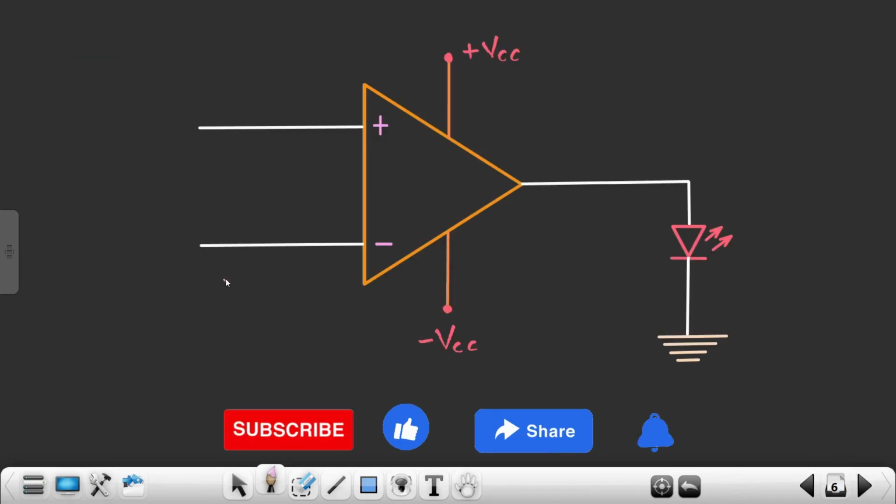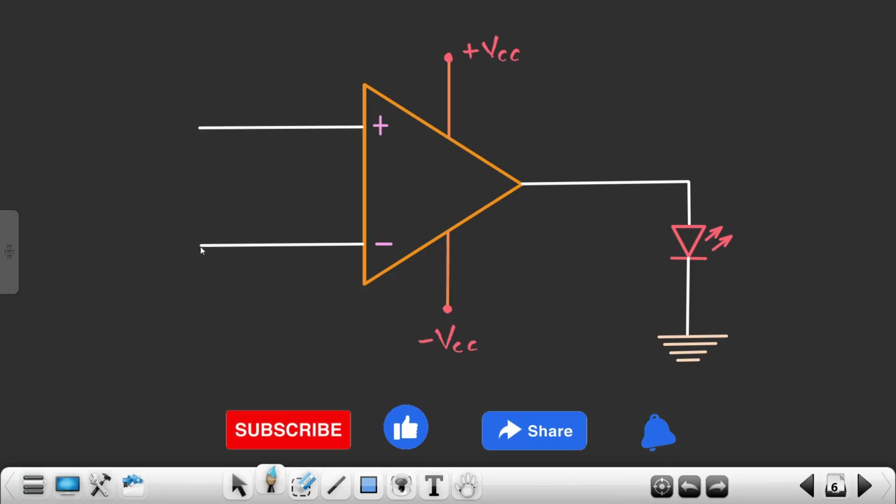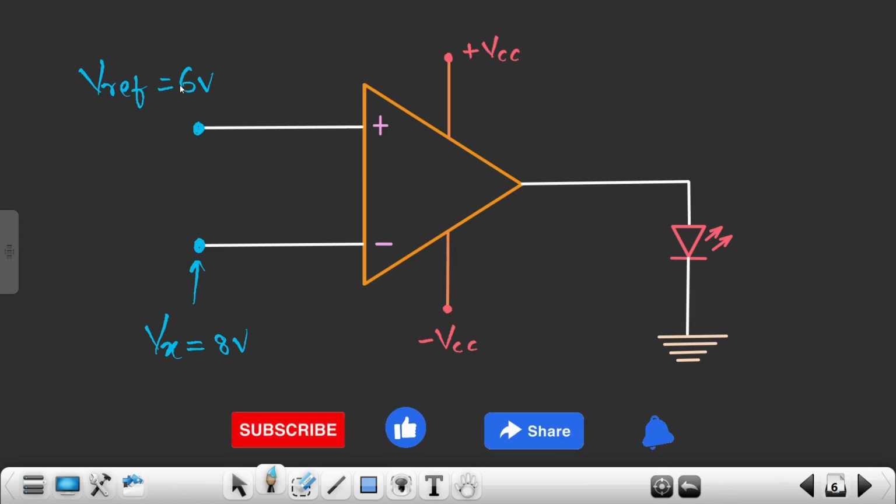But we really don't know. Let's suppose I'm a beginner, not that comfortable with opamp, and I try to play with the input pins. Let's say I connect the battery voltage maybe over here. Now let's suppose my battery is delivering 8 volts, and this is my reference voltage Vref, set to 6 volts. We don't know how exactly we are getting 6 volts. We'll see that part as well, but as of now, just think that somehow we are able to get 6 volts at that particular terminal.